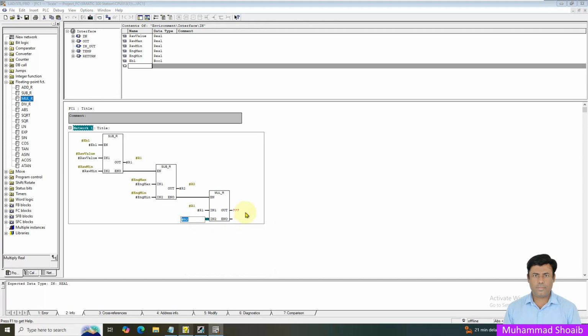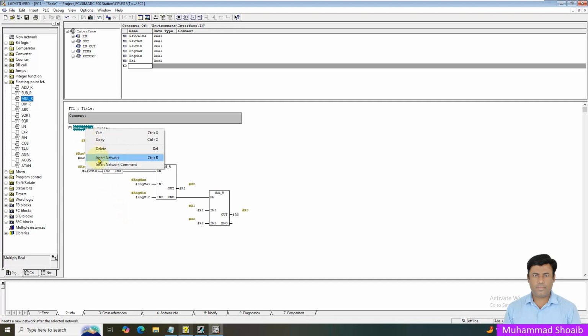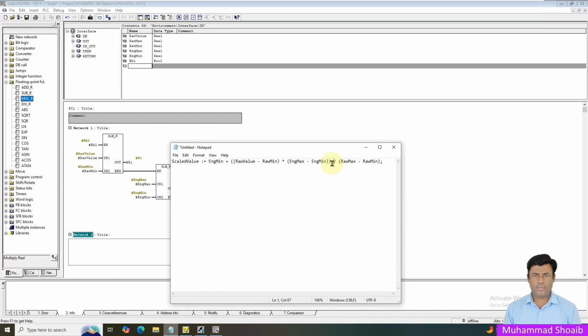The result will be stored in R3. Okay, I will insert a new line, or you can use the same one. So until right now, that much part we already covered.